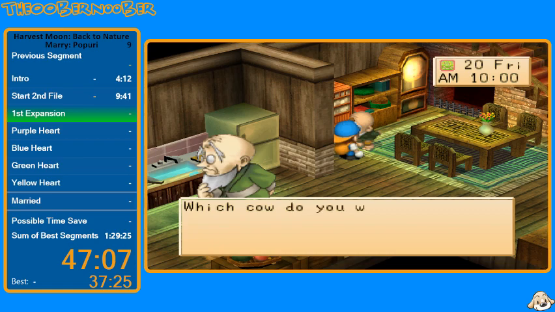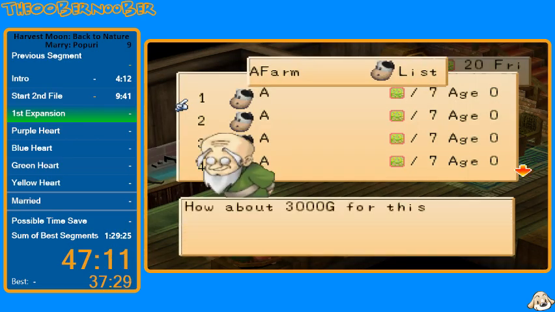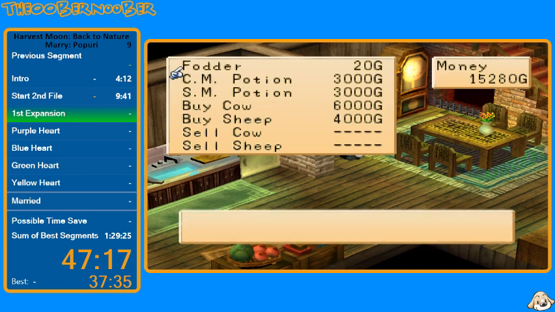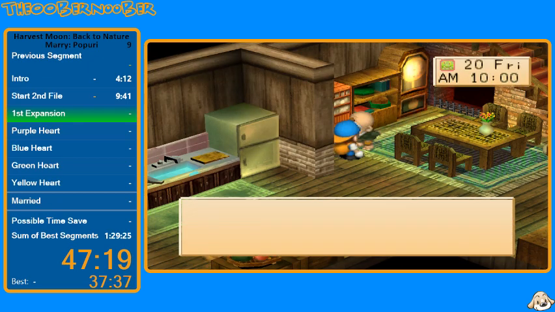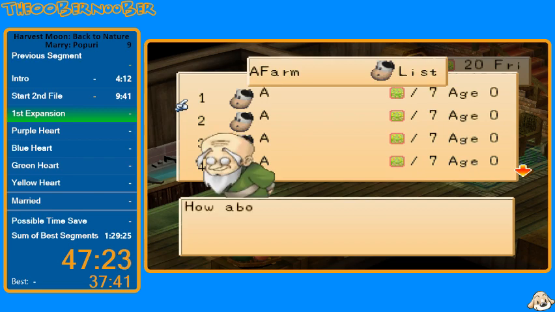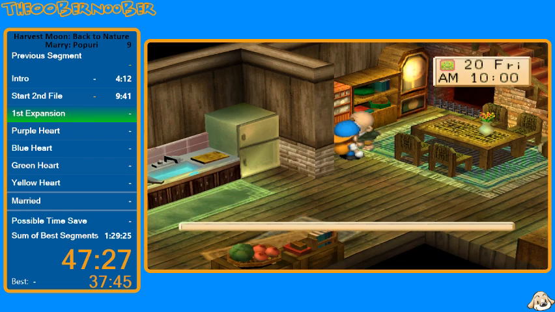So now selling cows is a lot faster than if I didn't have the bell and if I didn't have animal medicine. And yeah, it's one of those things that doesn't save that much time. It's like tiny bits of menuing, but it saves a bit of time throughout the run. So you may as well, really.